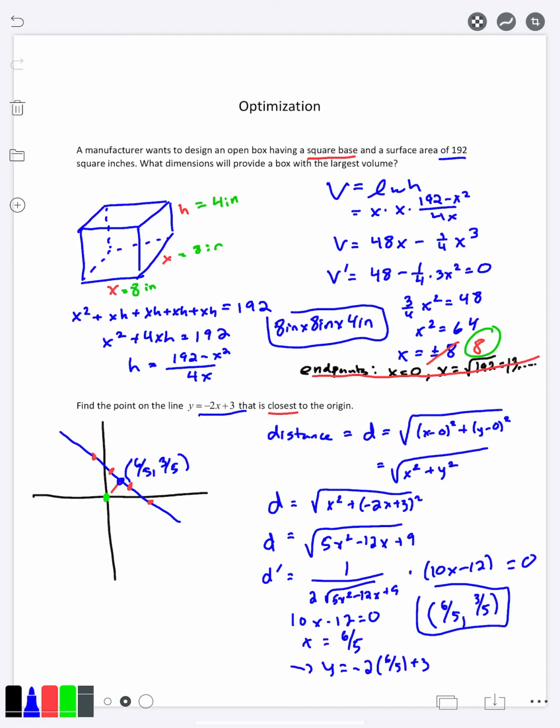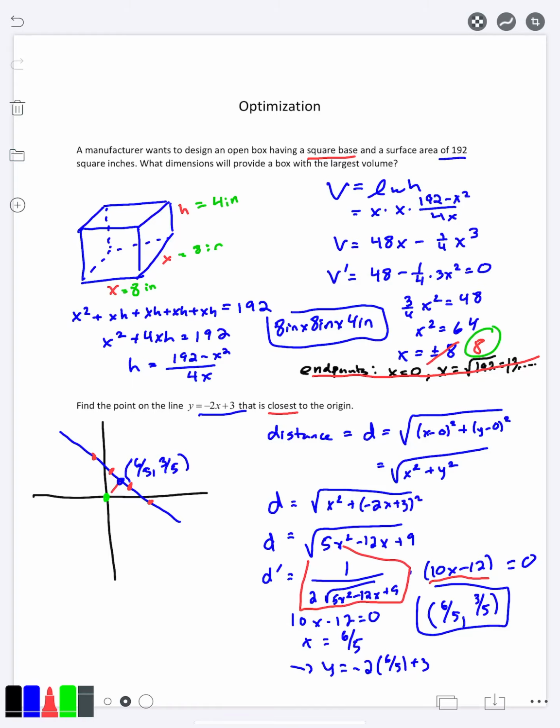I do want to kind of point out something though that makes your life a little bit easier on these problems. When you're using the distance formula, you're going to have a square root of some big mess. And you're going to take the derivative of that, set equal to 0. Well, the derivative of the square root is always going to be 1 over the square root times the derivative of what's inside. And the 1 over the square root part is not going to affect whether the answer is 0 or not for critical points. So all that really matters is what's going on over here to find the critical points.